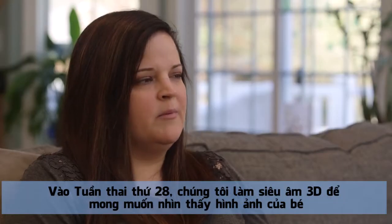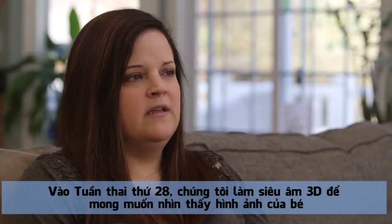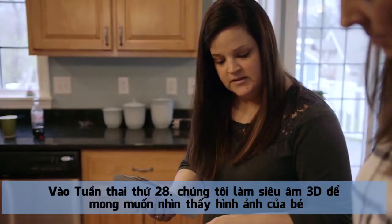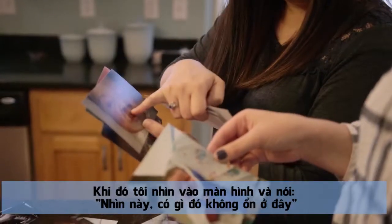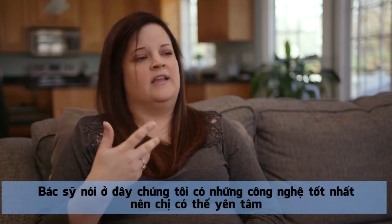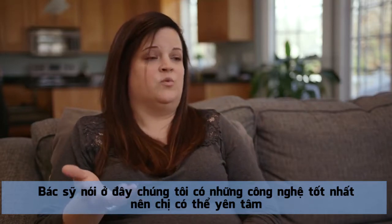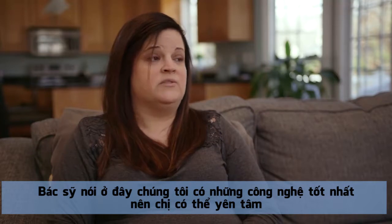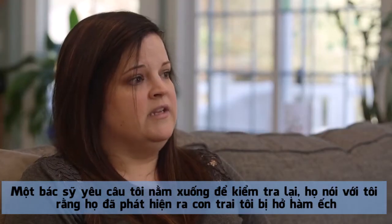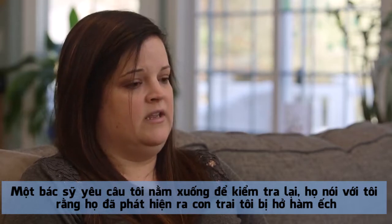At, I don't remember, 28 weeks maybe, the hospital sends you over and they do the 3D ultrasound, and so we looked at the screen and I said, look, there is something wrong. I can tell. And here comes the tech, and I knew who the radiologist was, and he was behind her, and I just looked at Jesse and I was like, I told you something was wrong. And he came in and he said, go ahead, and I want you to lay down. And he looked at the screen.